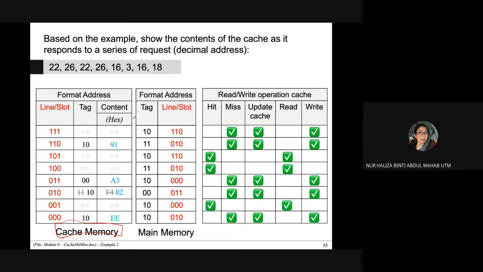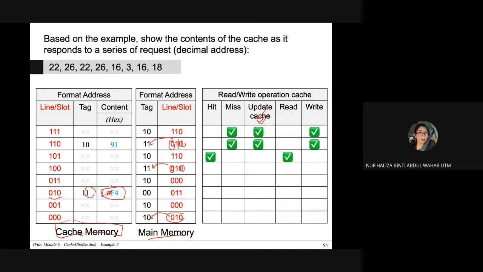So you can see how it's updated in the cache memory, depending on your main memory. Why is it filled like this? You need to check. And about this one, 010, you can see the value is 11. And then another 010, it is 11. But if you go through and check and double check, you can see another 010, now it is 10. It's going to update because it's going to read one line per line. So 010, another one is 10. That's why after that you update cache, you update cache, you write, and you update it with this new value.